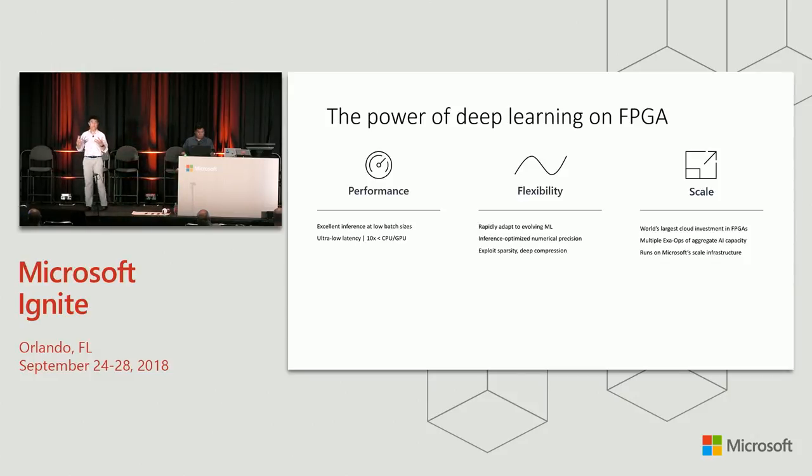The other thing about FPGAs is flexibility. Think about the fast changing landscape of AI today, where if you wanted to design a chip and harden it onto an ASIC, that process to test it, fab it, manufacture it, and get it into the data center or wherever you're trying to get it into could be about a 1.5 or 2 year process and tens of millions of dollars. And that's some of the downsides of fabbing your own chip.